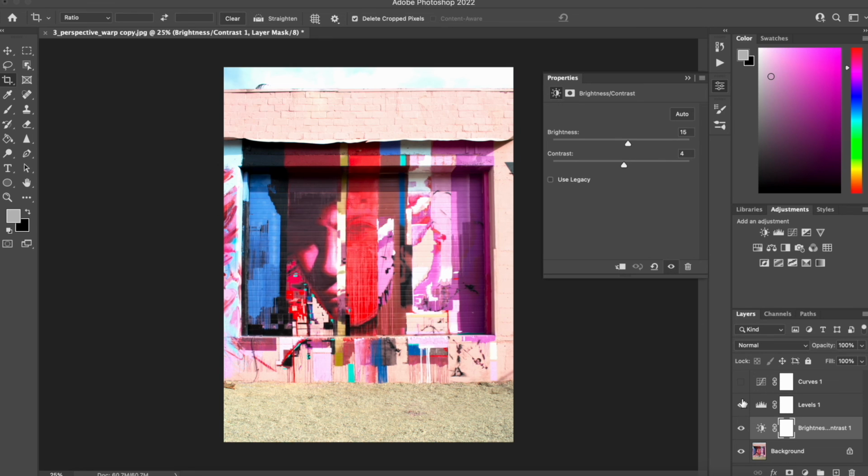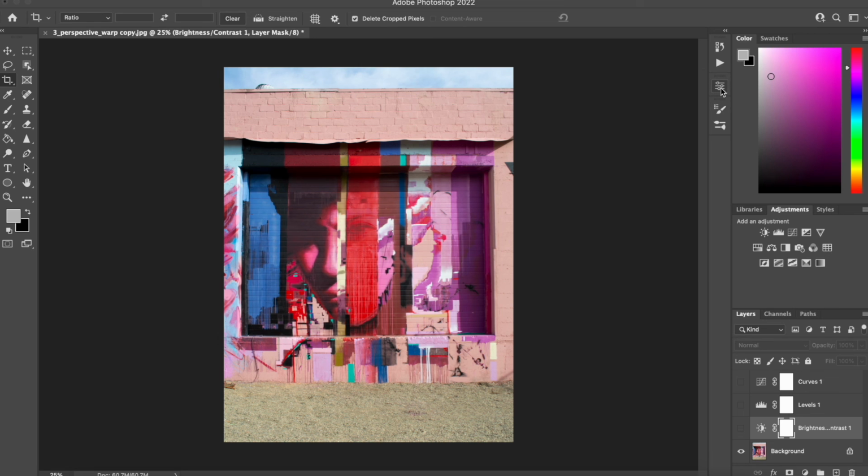Here's what it looks like if I turn them all on together. Since that's not what we were going for today, it doesn't look very good, but I just wanted to show you. This video was meant to really show you the difference between the three techniques and how to use them and what they look like on your photo.